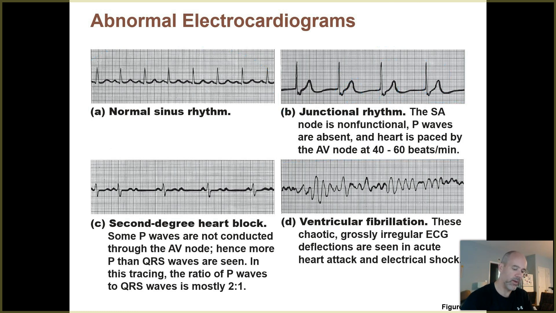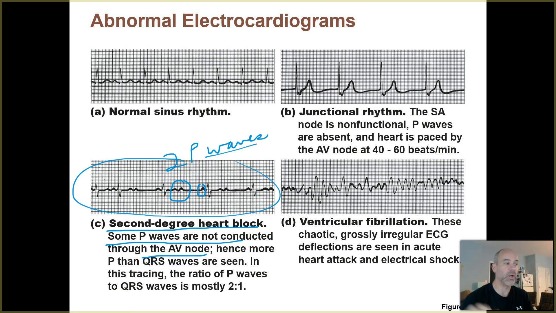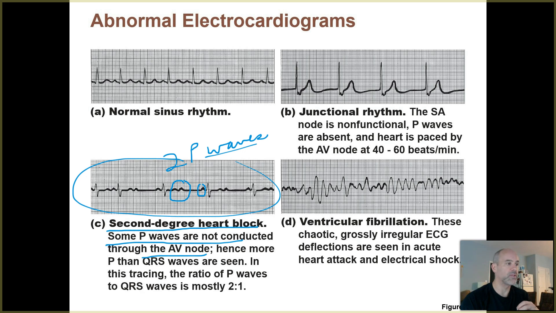This one is called a second degree heart block. You do have P waves being generated, but the AV node is not functioning well, so some impulses get conducted through and some do not. On that tracing, you can see two P waves right there and then nothing — and then another P wave. So not every P wave leads to a QRS and a T, because sometimes that electrical impulse is blocked at the AV node. That means the patient's heartbeat will be pretty irregular, because if the electrical signaling doesn't pass the AV node and move down into the ventricles, the ventricles won't be stimulated to contract at a normal rate.